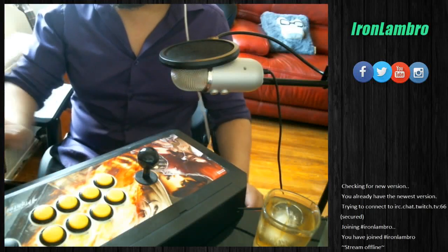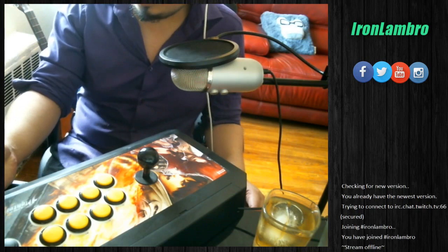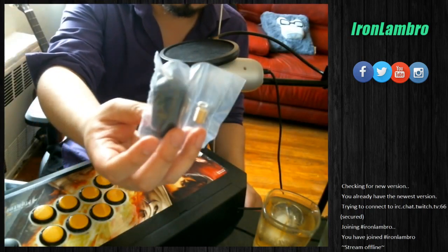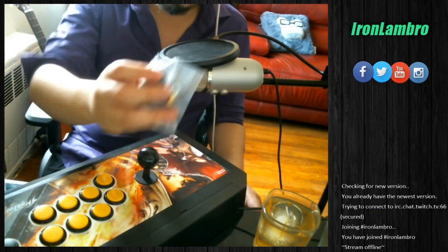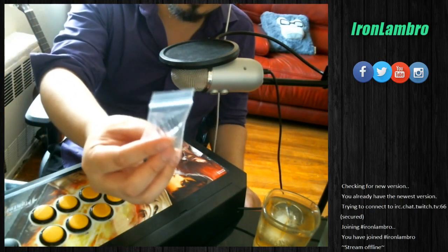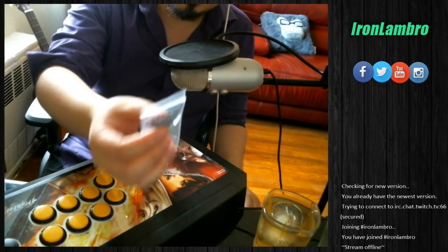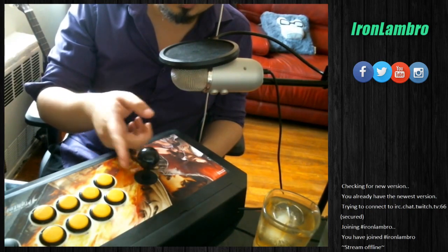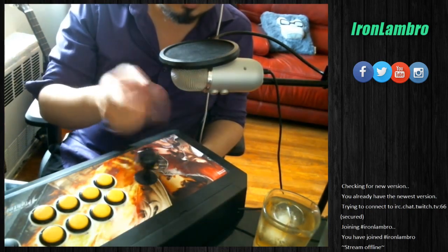Alright, so we have bought some mods recently from focusattack.com. That includes this Battop here. And we also bought this Sumitsu 2-pound spring that we're gonna put into the lever to make the stick a lot less wobbly. If you look at the stick right now, you do this, you can see that it shakes back and forth, right? And that's just no good in the long run. So we don't want that.